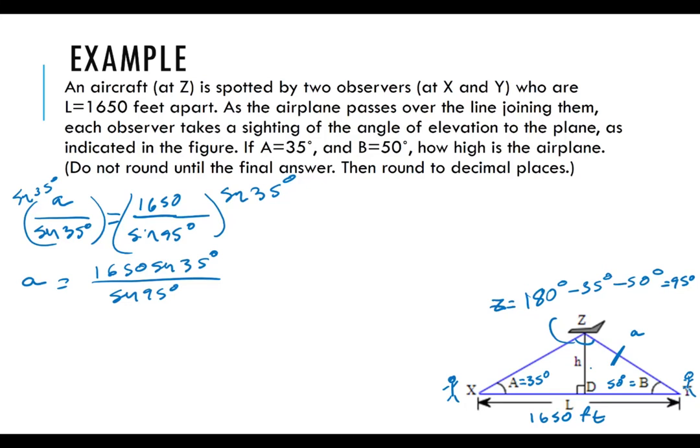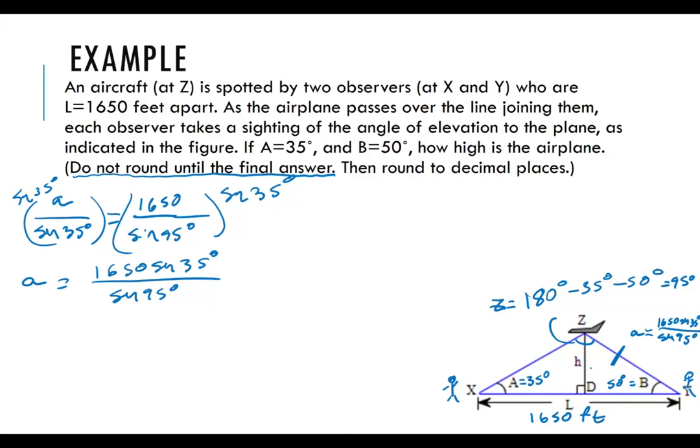Alright, now if we were just trying to get approximate values for all the missing pieces in this problem, I claim we could do this exactly as is. But recognize that there's a problem. It says do not round until the final answer. Now, if you round far enough out, the error that you create by rounding should take care of itself. But I want to be extremely careful, and so I'm just going to say the side length for A is really 1,650 times sine of 35 degrees, all divided by sine of 95 degrees. I know that's a little bit tedious, but it's okay, we can handle it. So that's our side length A.